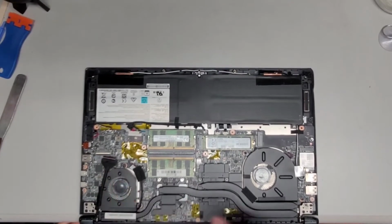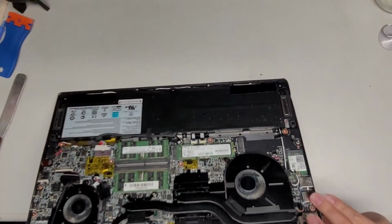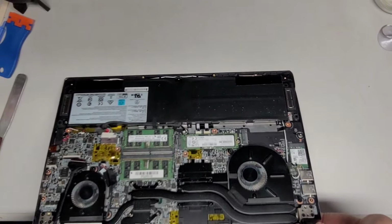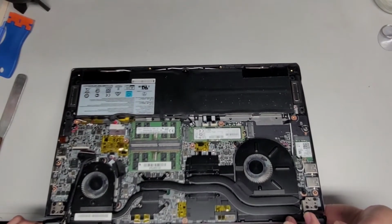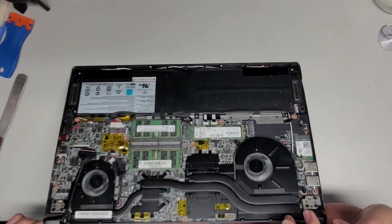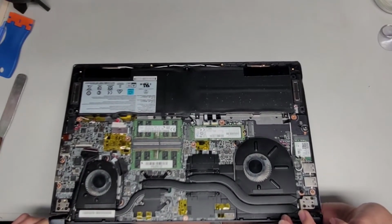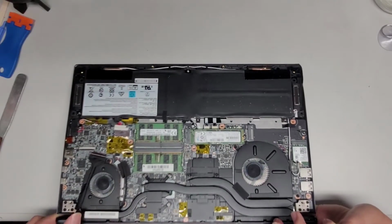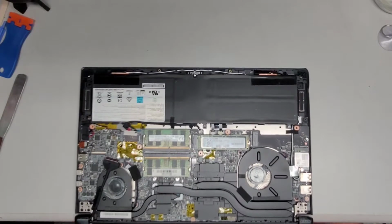But again, after disconnecting the battery, you do want to press and hold the power button for about 15 seconds. So I'm going to do that right now. This will drain any residual power from the battery and will make it a lot safer to work on. So let me do that for a bit, hold it for about 5 more seconds. And that will make it, again, safer to work on. If you don't do that, there's a good chance you can fry the motherboard or even the screen backlight circuit.